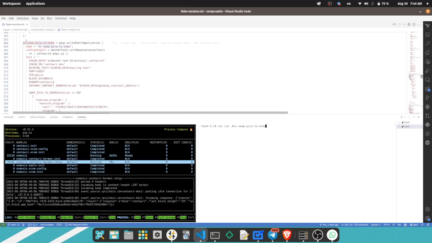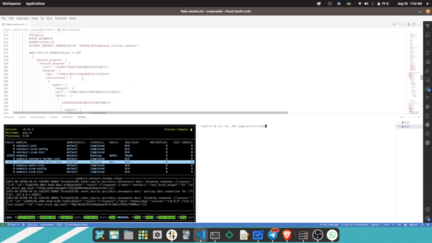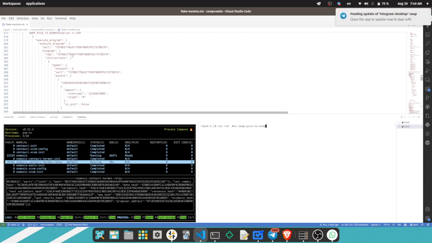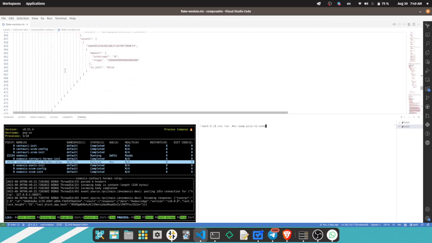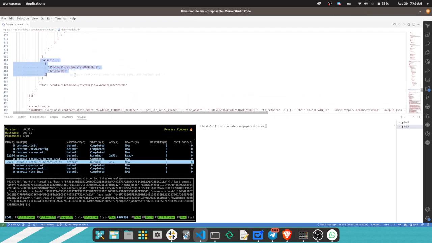The program is called swap Pica to Osmo, so basically we swap Pica on Osmosis to Osmo. Essential parts of the program are, unfortunately, differently sorted, but the assets which we take on Centauri, specifically this is the asset ID number of Pica, this is the amount.